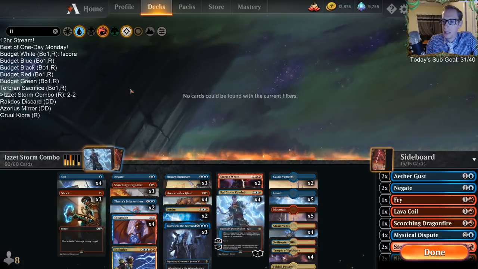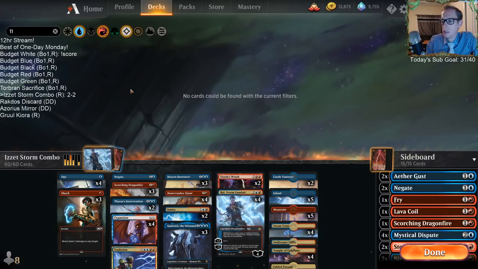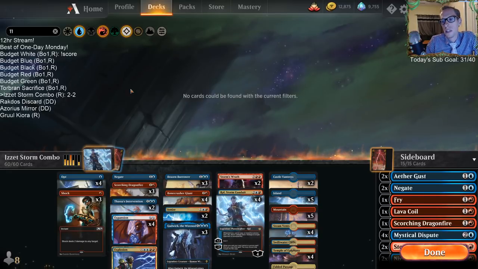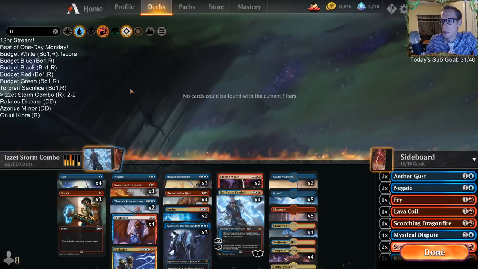And then the game three was, I don't remember. I remember making some mistake. We got stuck on lands and I made a mistake. And then our other loss, the game three, I really needed to just play the Storm's Wrath. I made mistakes in that game too.